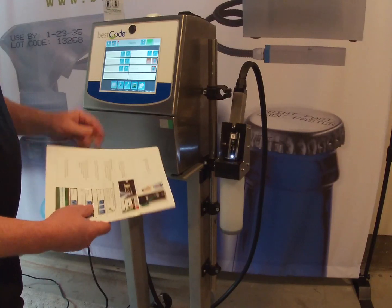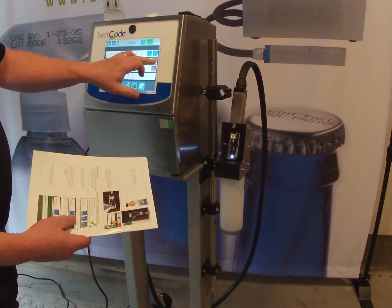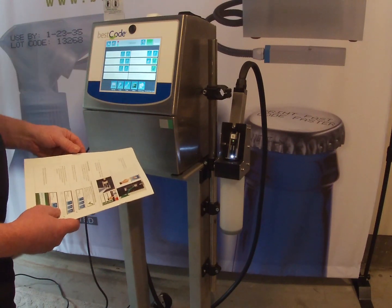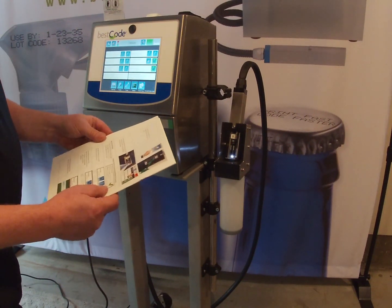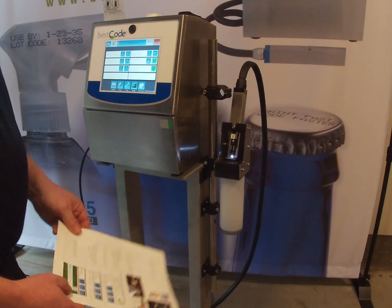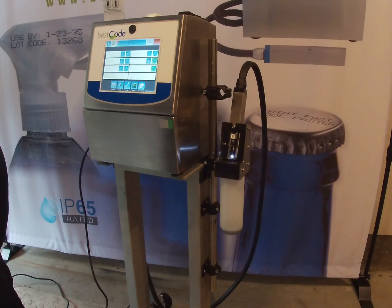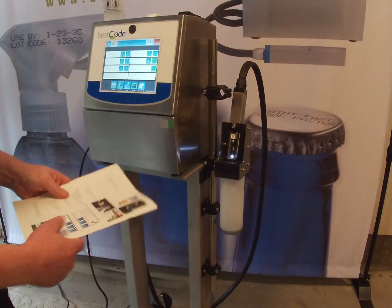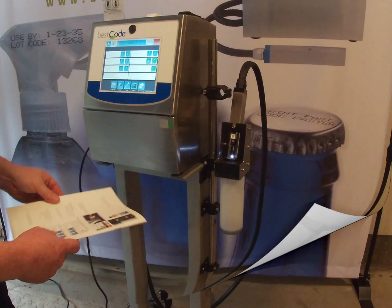That will dry out very quickly. And we're going to go ahead now, and these red buttons, we're going to make them green. So now we have phasing enabled, the errors are on, and the high voltage deflection is also enabled. And the next part is we're actually going to start the jet again. So hit the start button, and this will start the jet up. Hear the jet in the return gutter, the vacuum. Everything looks and sounds good. So once we've started up, it will come up with a ready status.